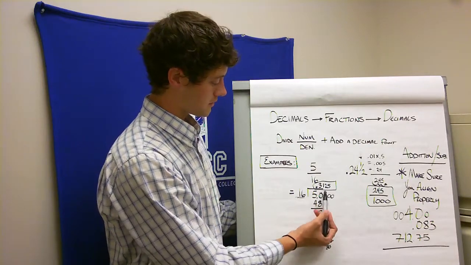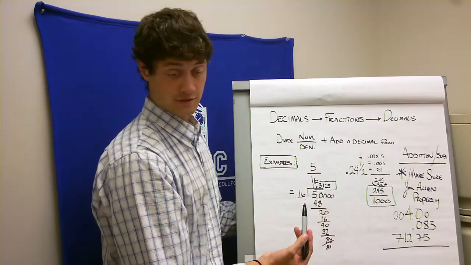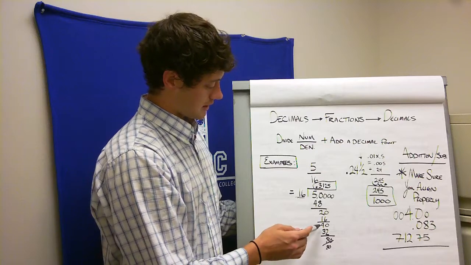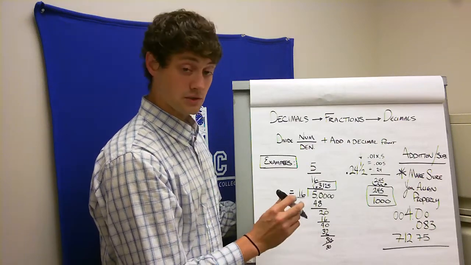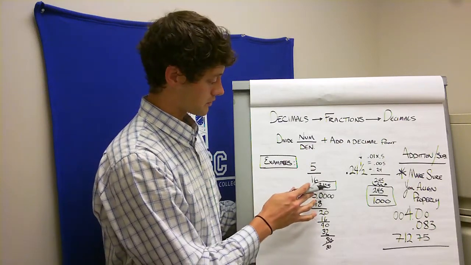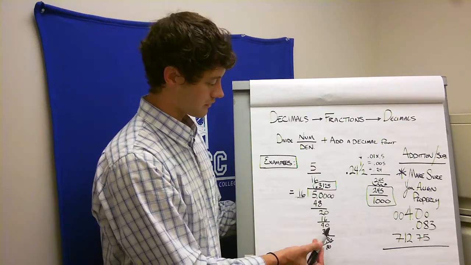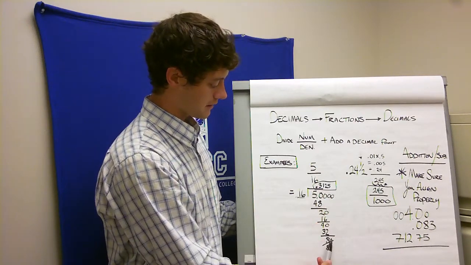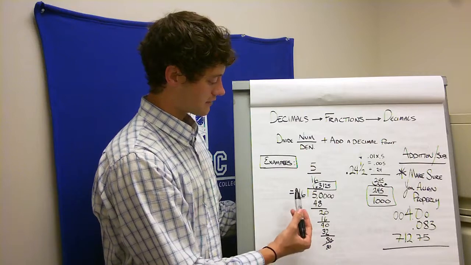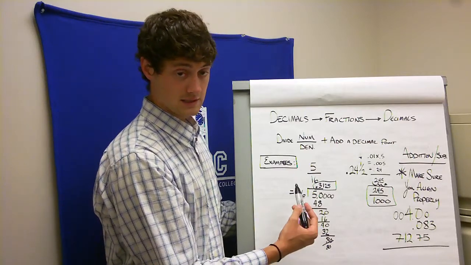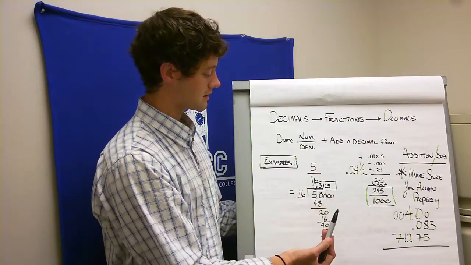We add our 0, so we're going to be in our thousandths position. Can 16 go into 40? Yes, 2 times, and that's 32. So we have our 2, and we have an 8 left over. We carry our last 0 all the way down, and 80. Well, half of 160 is 80, so it can go in 5 times.